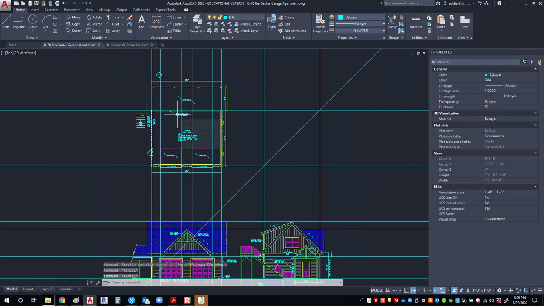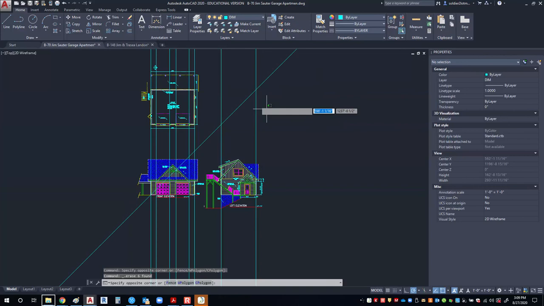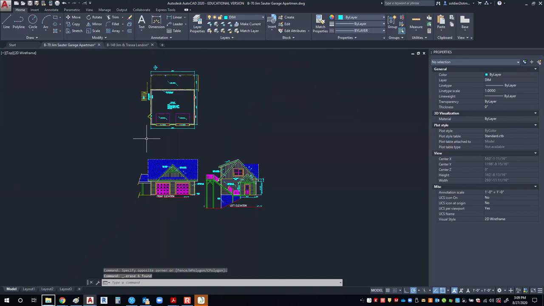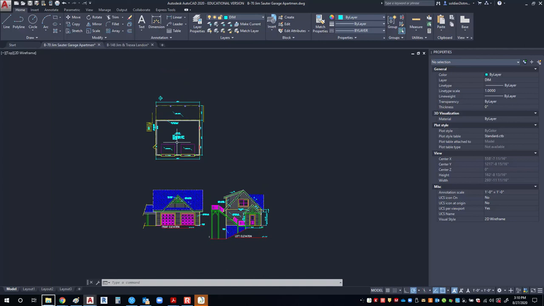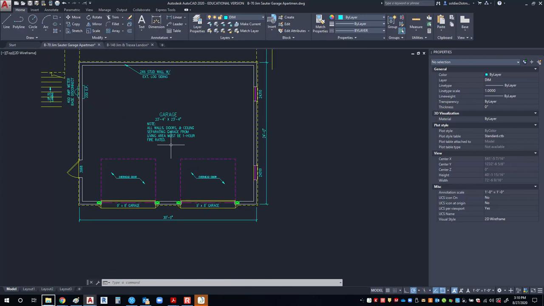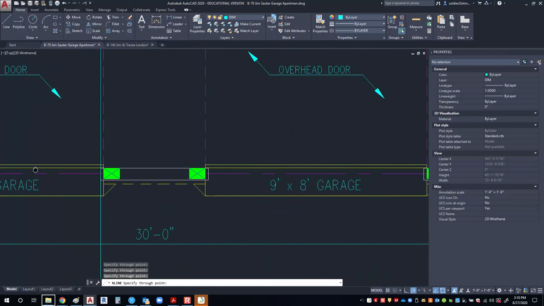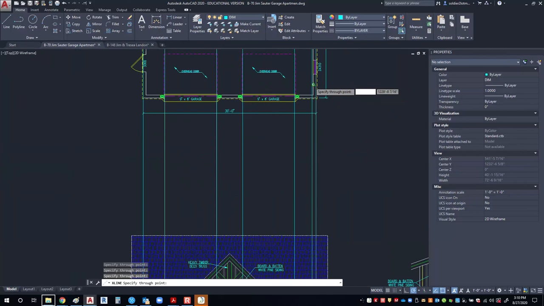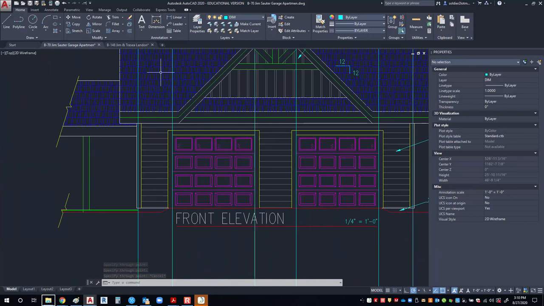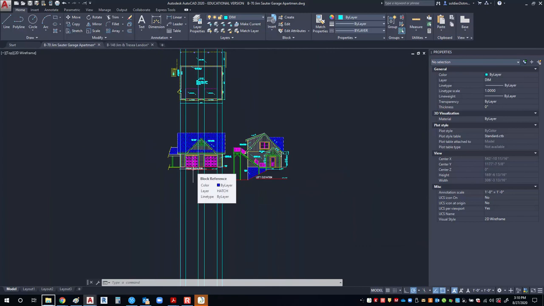So meaning that all of these are drawn to the same scale, they're all going to line up, and I can use these to draw this. So generally, what happens is I draw my floor plan first, and then I will pull some verticals on here at my important spots. And then by knowing my heights, I can come down here and just bam, bam, bam, bam, bam, get my heights, and I've got everything under control. So that's pretty cool right there.